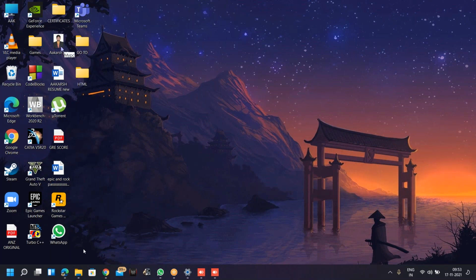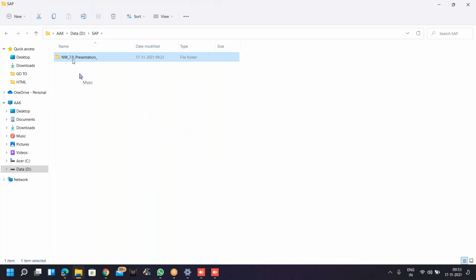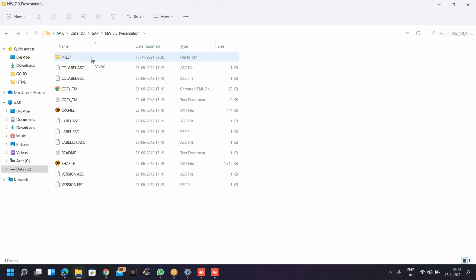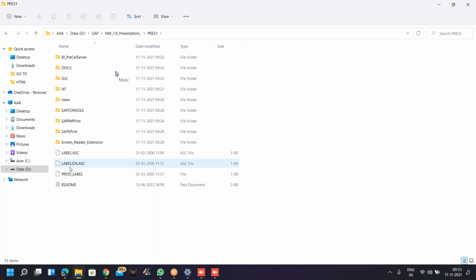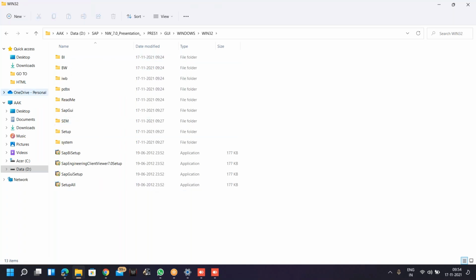So where is that installed application? Yeah, in this, see, this is how the folder is created, guys. When you install, double click on it. In this there is a folder, SAP GUI, Windows, Windows setup.